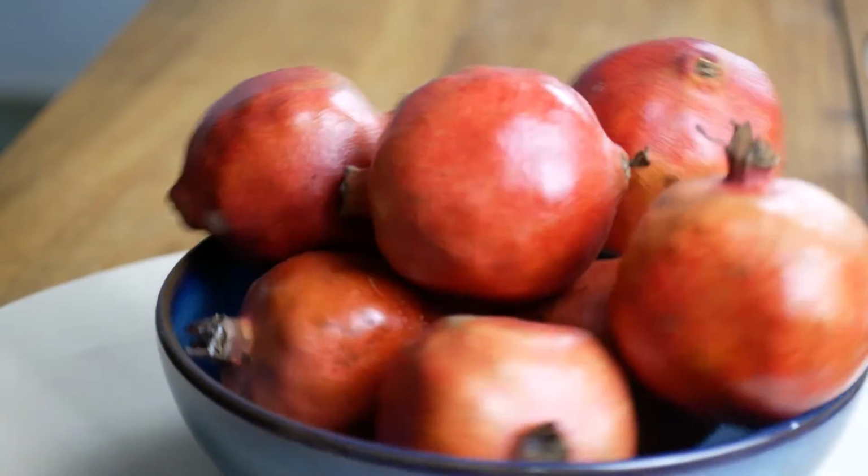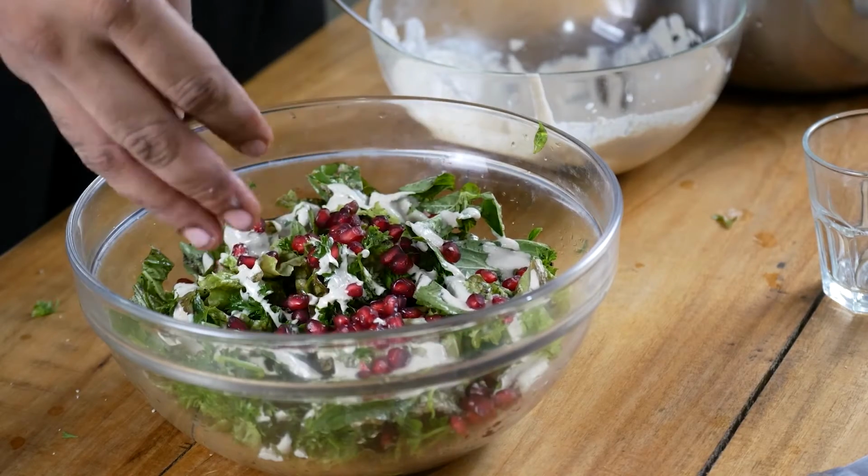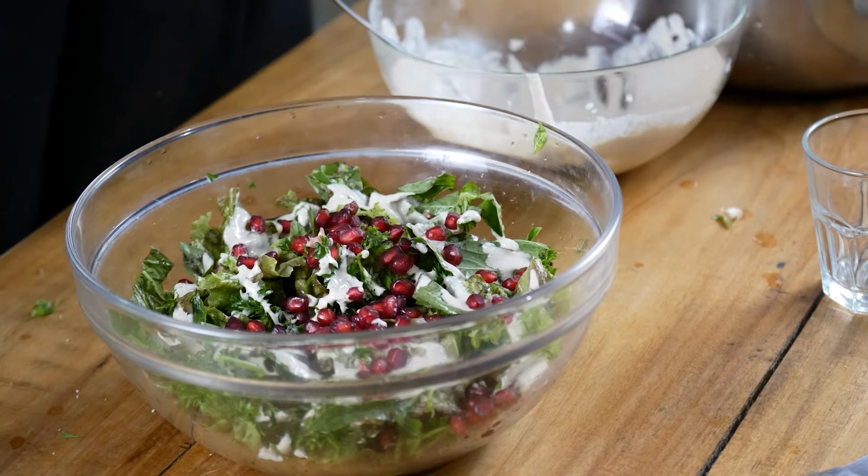I like this fruit because you can add it in different ways. You can do different things with it. So for example, if you batch cook or you have prepared a meal that was cooked like 3 days ago, then a lot of water soluble vitamins will be lost. So adding pomegranate to the salads with which you are eating your meal can actually make up for the vitamins that were lost. But how do we make a salad?